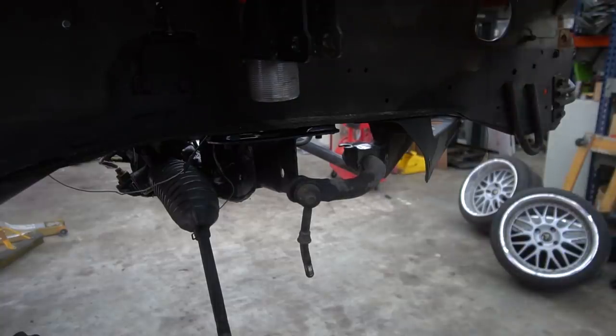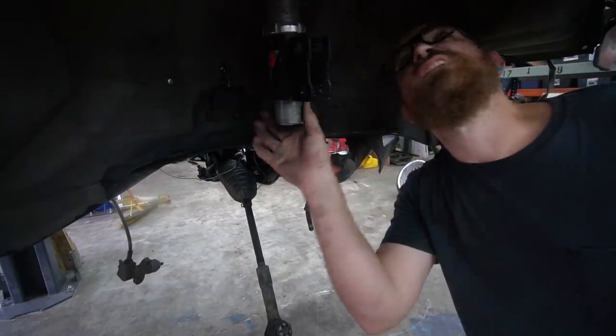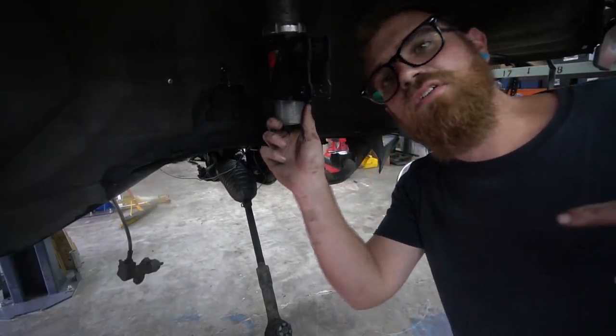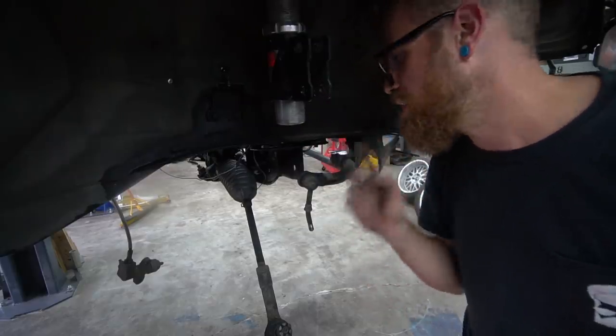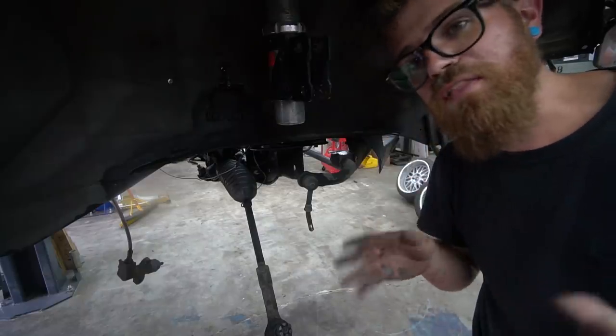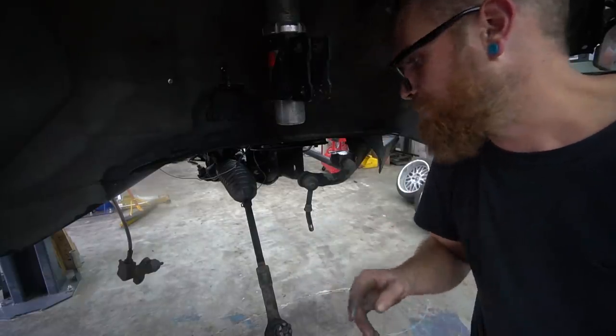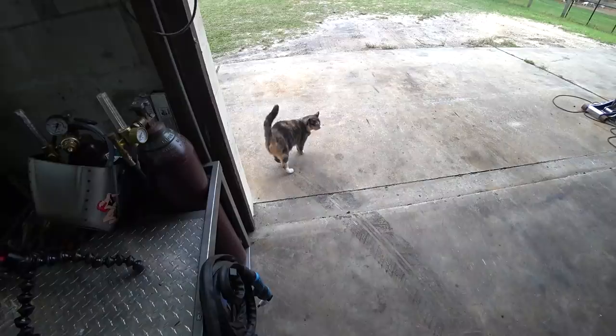All right, one side basically complete. I'm gonna go ahead, well, I still gotta get the coilover out. I'm gonna knock the other side out. Well, I'll leave this in for now. We've got new coilovers coming, but they're not here yet. Knock the other side out, then we gotta work on the subframe, getting the subframe out, because we gotta modify the subframe and relocate the steering rack. We got a bunch to do. So I'm gonna get the other side done, then we'll continue on with the rest.